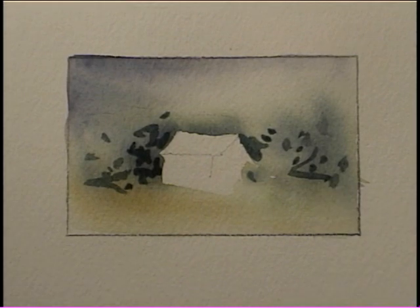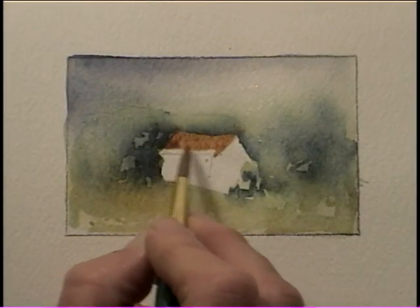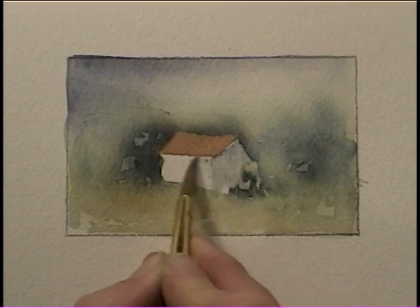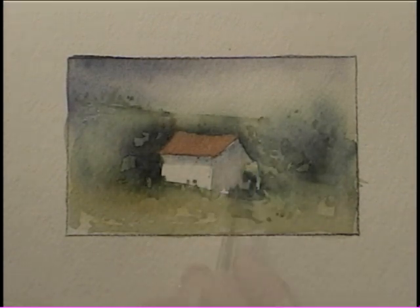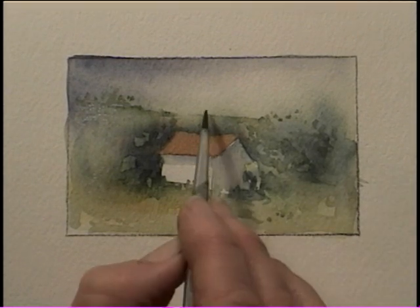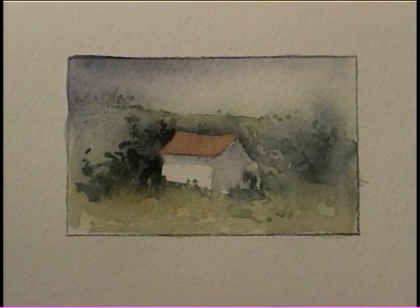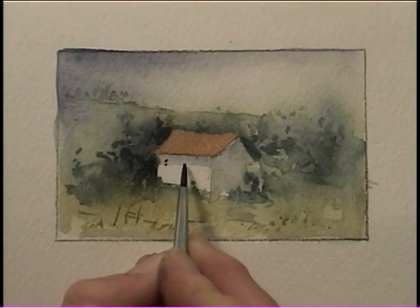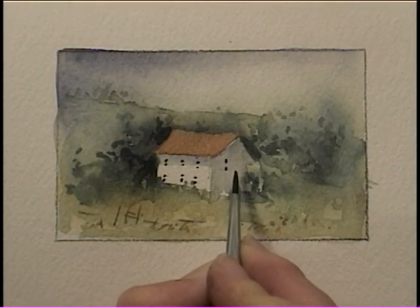After it dries, I'm going to go in with some random brush strokes and clean water and blend it into the first wash. Then I'll work on my roof, allowing it to blend into the background, then working on the shadow to help create depth. Now I can begin to work on my finer details using my collapsible brush. Adding a darker color next to the building will help create depth. Now I'll go in and add fence posts and final details. Just suggestions of windows. I don't want to overdo it.